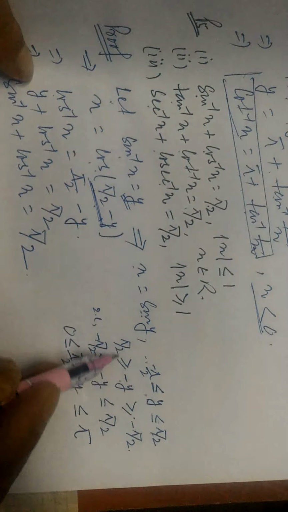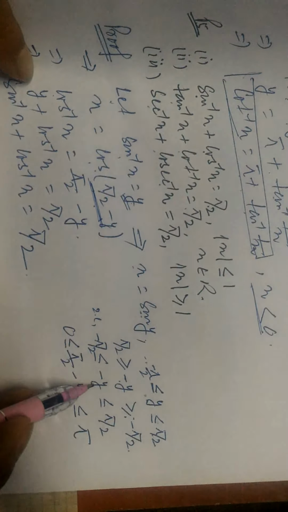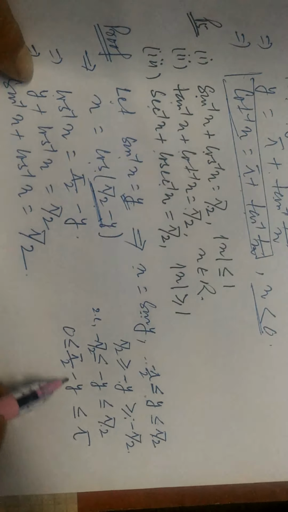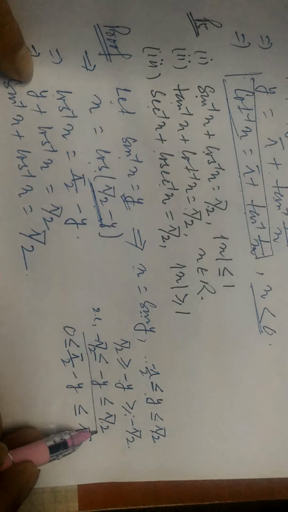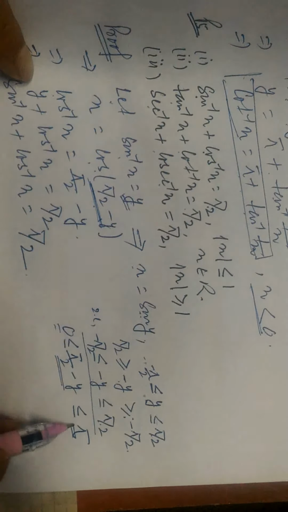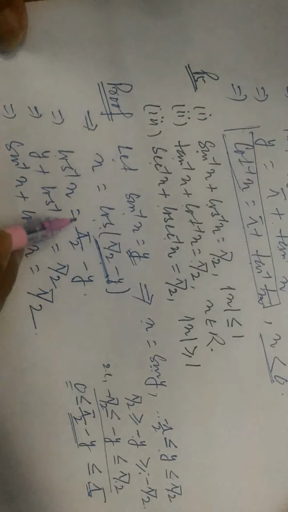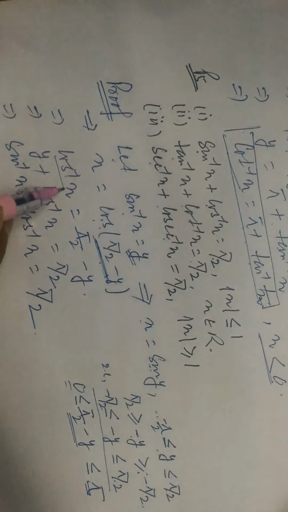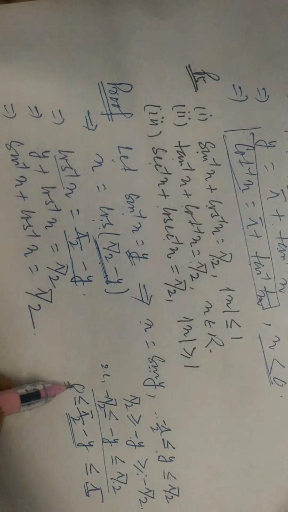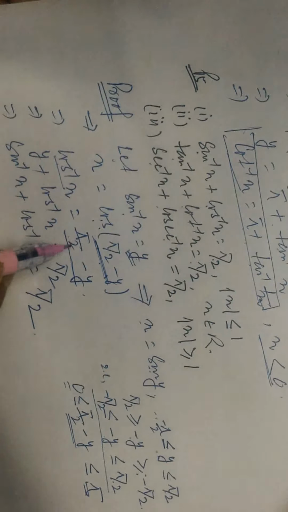So minus y: the inequality gets reversed after multiplying by minus. That can be written in this form, minus y greater than or equal to minus pi by 2 and less than or equal to pi by 2. Now add pi by 2 to the whole inequality. It becomes pi here, and 0 here. So pi by 2 minus y is from 0 to pi. It is within the principal value branch of cos inverse, so we can take cos inverse on the left hand side. We can write cos inverse x as pi by 2 minus y, which is from 0 to pi.